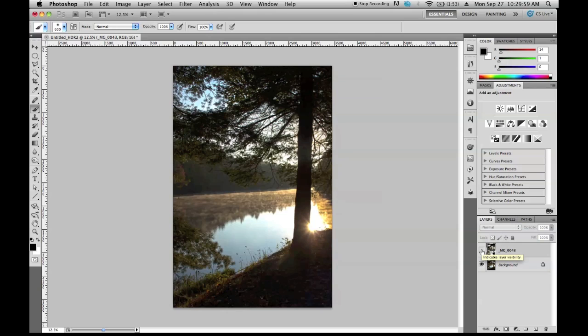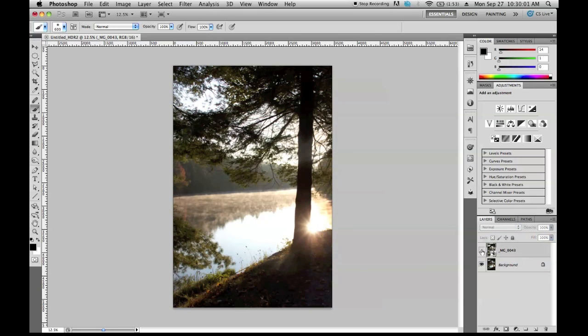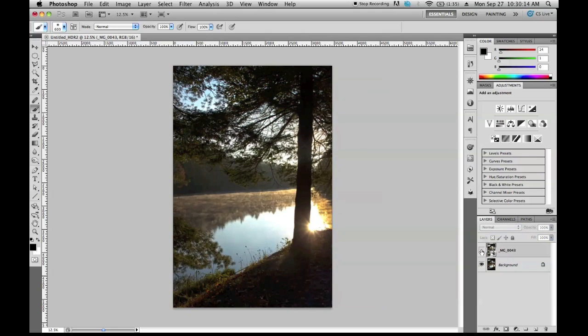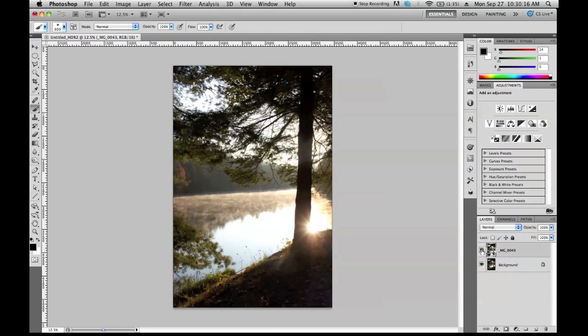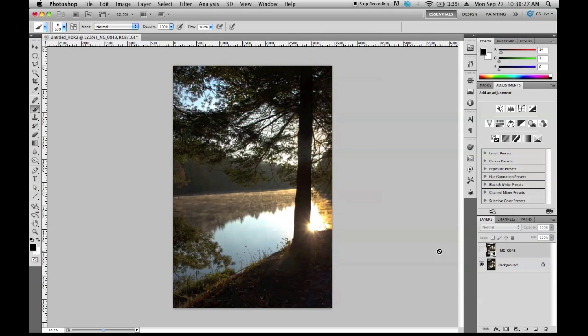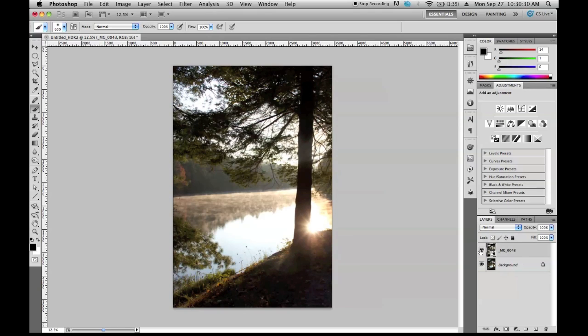So we can see that's the HDR. This is what we had before, and this image just has a lot of draw to it, but it's just lost so much right down here in the lake. As you can see, we've got that back here. I like the ground here a lot better on that one. The tree looks a little nicer. This piece looks nice too. And I actually really like the sun flare on this one better. This one just looks boring, but we'll have little tricks for that.